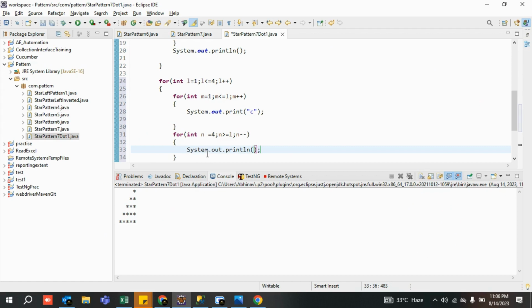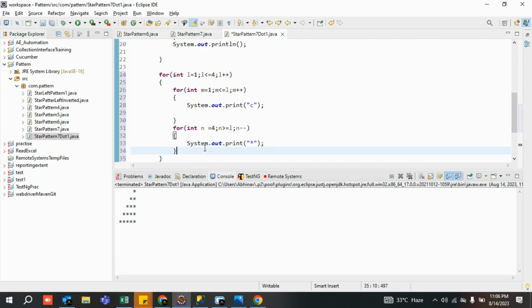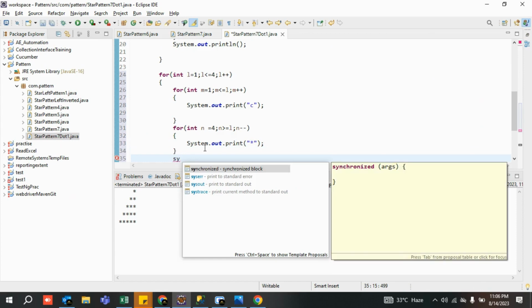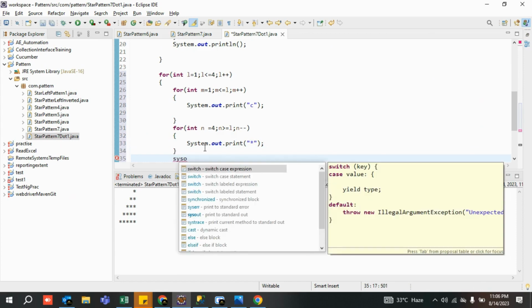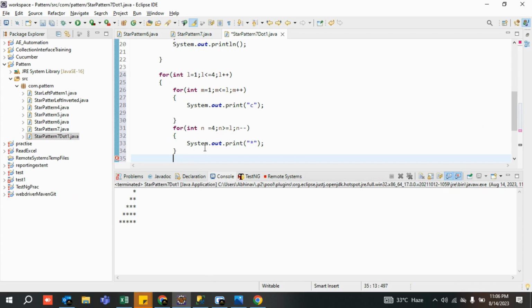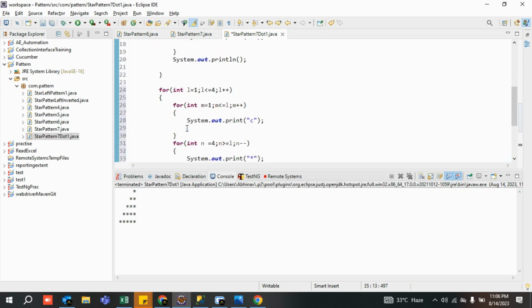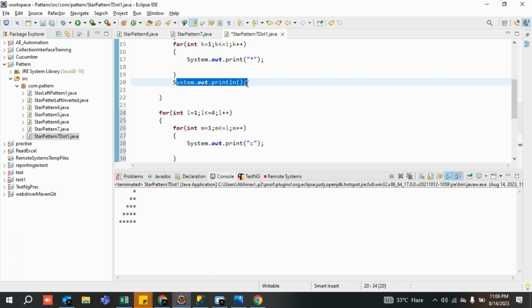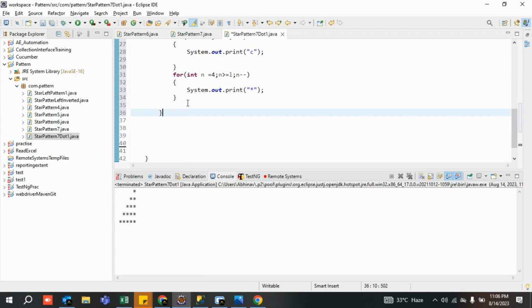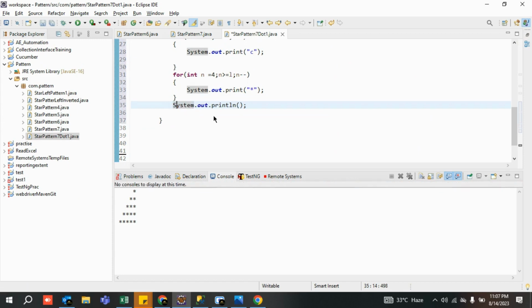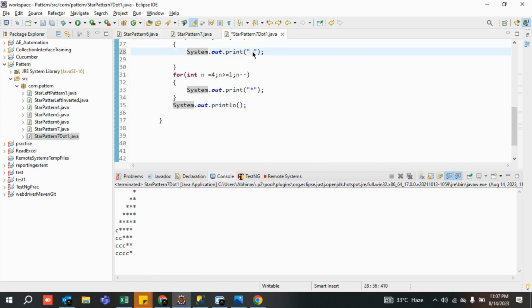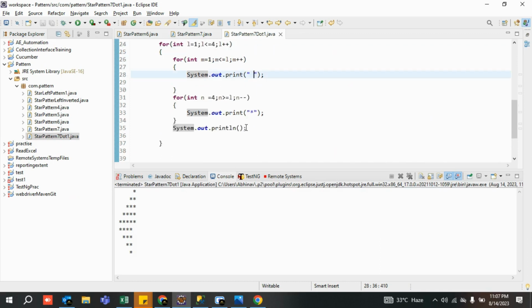So first let's print something, right? Our requirement was that we had to print a star over here, right? And let's give it a break. So print ln. Okay, let's try to print it. See what is happening. Instead of C, a space was required. Okay, now there is a catch.